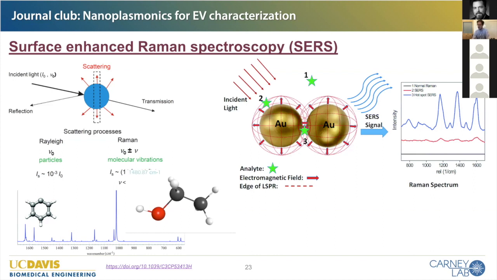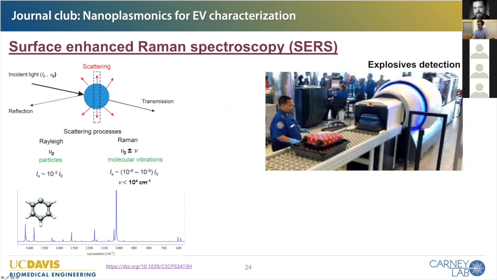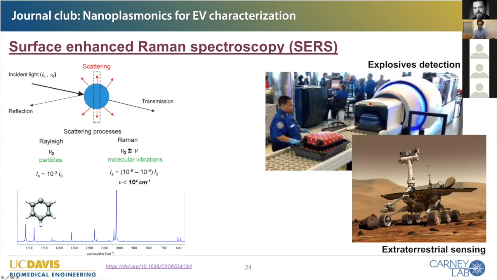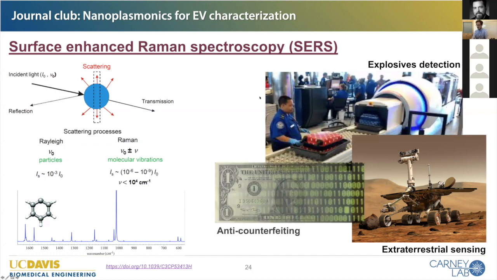It's a massive field in analytical chemistry and physics, and it's heavily being applied to chemical and biological detection because it's label free, and because of the extreme degree of chemical specificity and sensitivity you're getting from both the electromagnetic enhancement and the inherent molecular vibrations. It's used right now in explosive detection at airports worldwide. There's a Raman scope going up on the next Mars rover to detect biomolecules that can indicate the presence of life. Widely used for anti-counterfeiting, analyzing the chemical composition of money. Also can be used for art history. That's a really cool field.